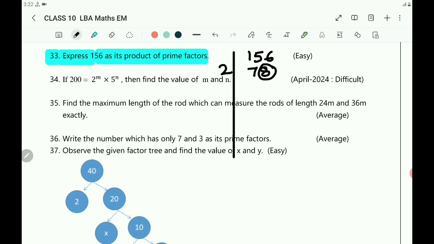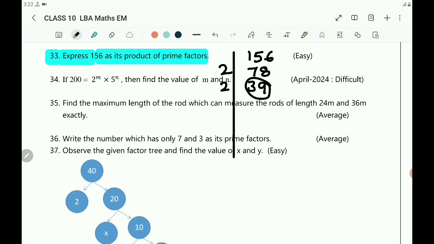1 6 means 16, 2 8s are 16. Again you got the even number as the unit digit is 8. Then 2 3s are 6. Here 7 is there. 7 is not divisible by 2. Its previous number 6 is divisible by 2. So then 7 minus 6 is 1. 1 8 means 18. 2 9s are 18. Then 39 you got. And you know that 39 is not divisible by 2 as the unit digit is 9, so it is an odd number.